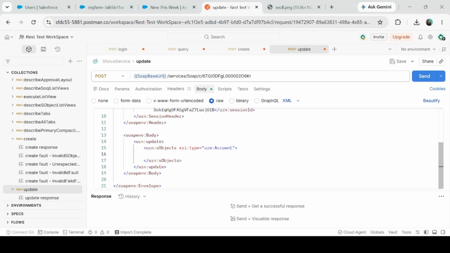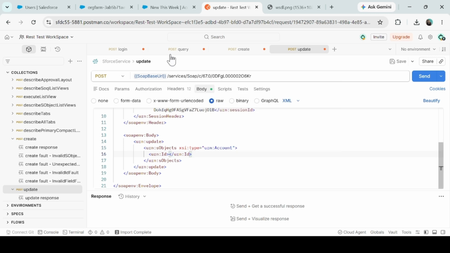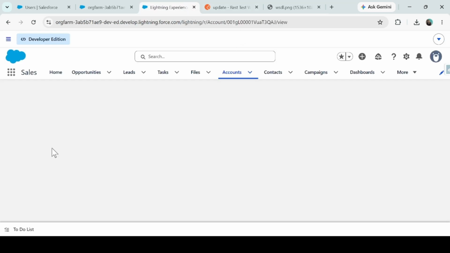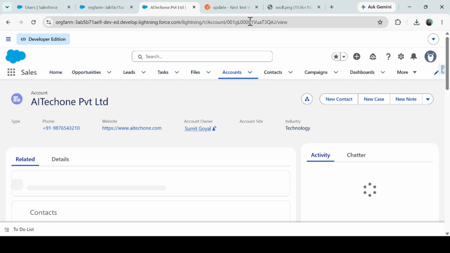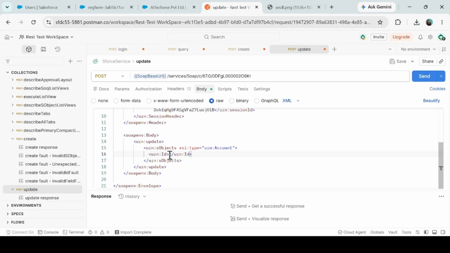First of all, we need to provide the ID, the record ID. So we'll just say urn colon ID, slash urn colon ID. And here we have to provide the ID of the record. So I'll open AITechone Private Limited, copy this record ID and paste it here.